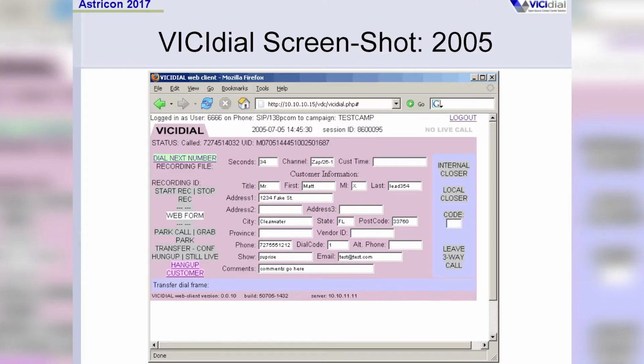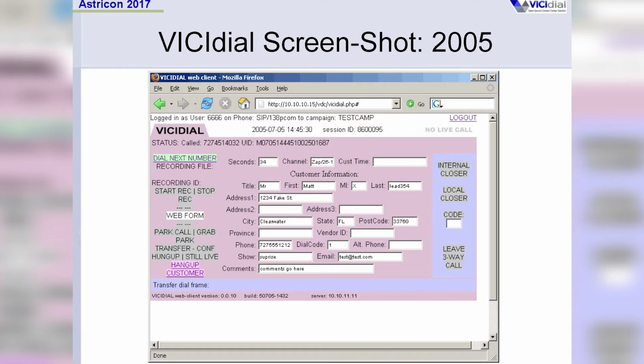In 2006, we won the SourceForge Project of the Year for VoIP applications. We added scheduled callbacks, alternate phone number dialing, and predictive algorithm. The first iteration of that was added in 2006. We moved to Subversion for code control and development. Wonderful choice. Very glad that we're using that.